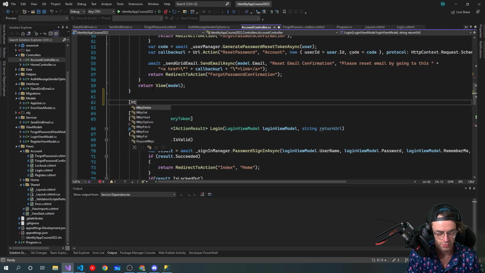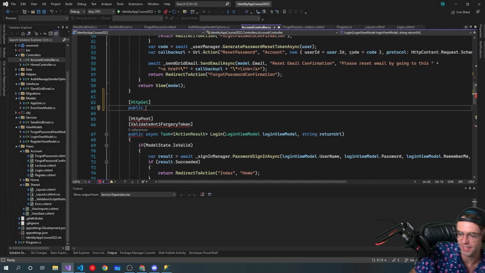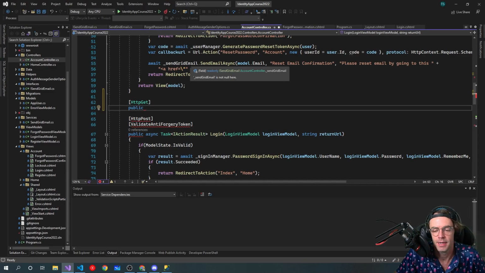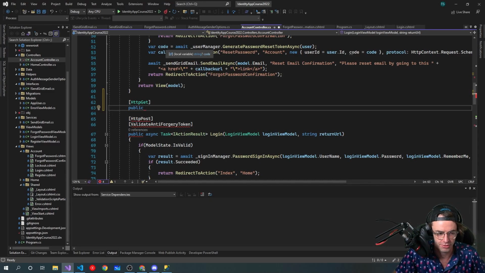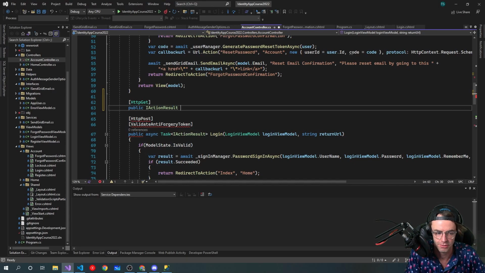So just a good old HTTP get. And once again, these Get controllers are usually not as meaty as the post endpoints. Get endpoints are going to be a lot simpler, just because you're usually just returning a view, and we're just going to return an action result.